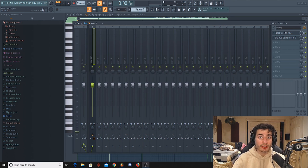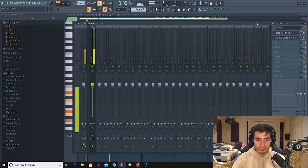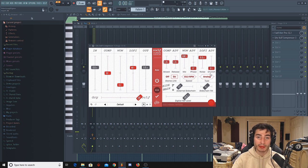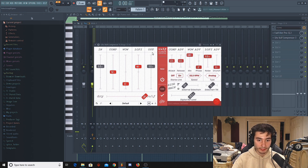I just figured I'd give you a more detailed demo of the lo-fi aspect of the plugin. So I just created another little melody right here, and I'm just going to swipe up and down while I play it. So here's it without it. And now here's it with it, and I'm just going to mess around. We're going to actually be on the analog preset this time.